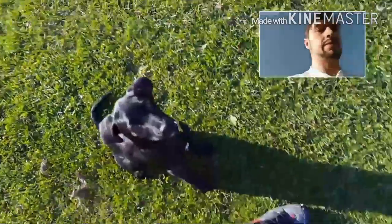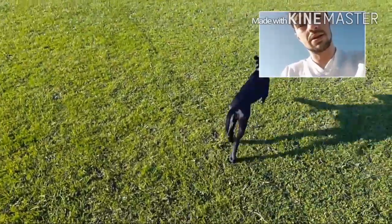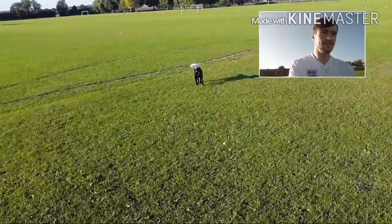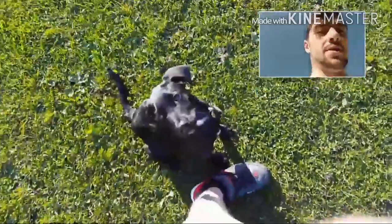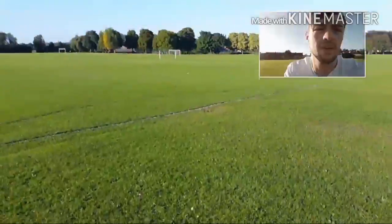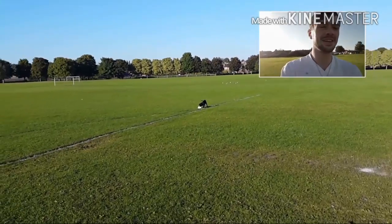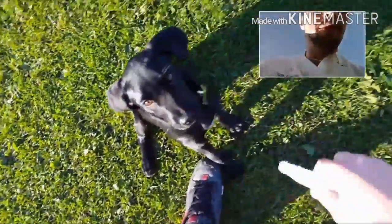Wait. Fetch it. Good boy, come on then. Present. Good boy. Finish. Good boy. Flash. Come here. Finish. Wait. There's a good lad. Wait. Wait. Fetch it! Hey, he's doing so well. Come on then! Present. Very good boy. Finish.